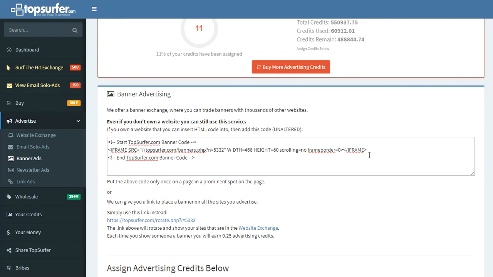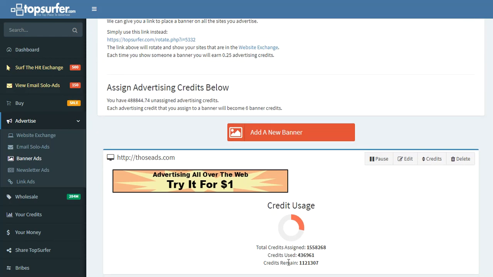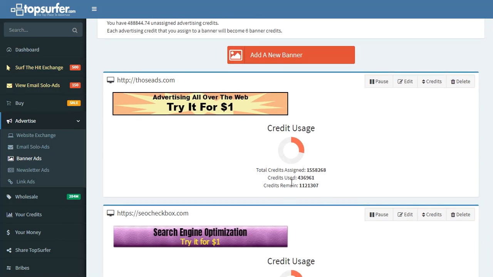So how that works is basically those credits are assigned to the first banner right here. So whatever the first banner is, those credits will be assigned there. Now, if you don't have a banner currently, you can still start advertising, and it will just build up the credits as you go, and then later on you can add a banner if you want. But from here, if you don't want the banner credits only on this particular banner, and you want to spread them out, then at times you can go in here and you can assign those elsewhere.